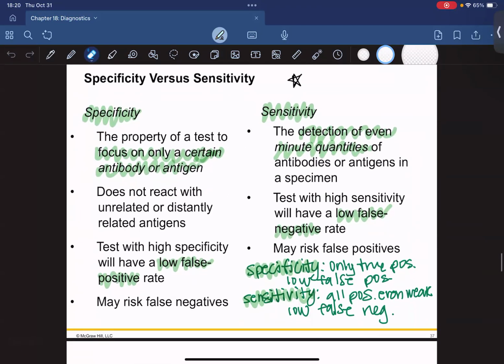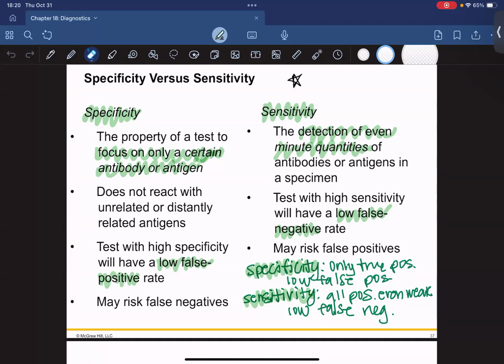All right, so this brings us back to our favorite of all terms of all time, specificity and sensitivity, because they're not confusing at all for anybody. So sensitivity: if we're really sensitive, we get tipped off by everything. You're going to pick up every little positive that could be in the area. You're going to see them all because they're all annoying you. So you have a low false negative rate. You are very unlikely to call something negative when it's actually positive, because you're so sensitive you pick up on everything.